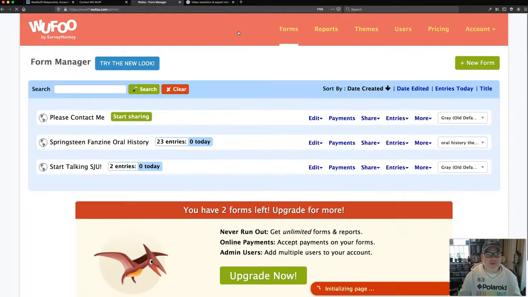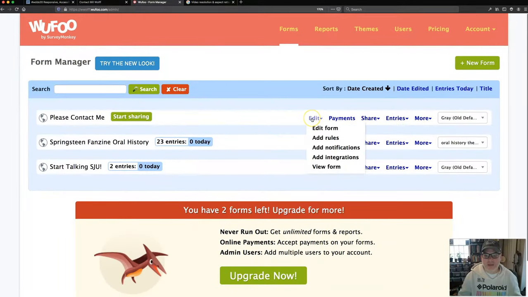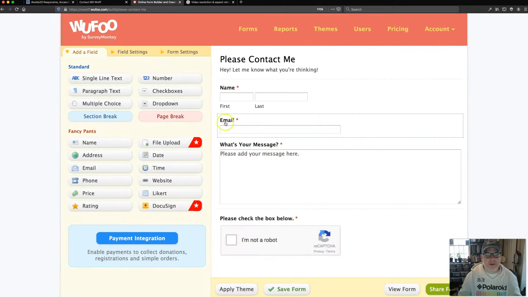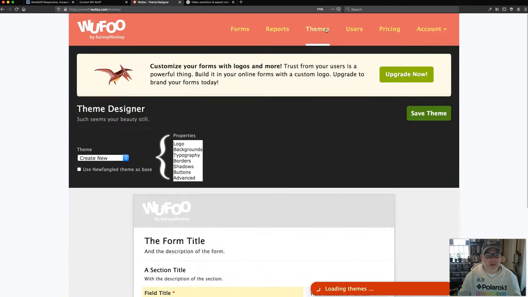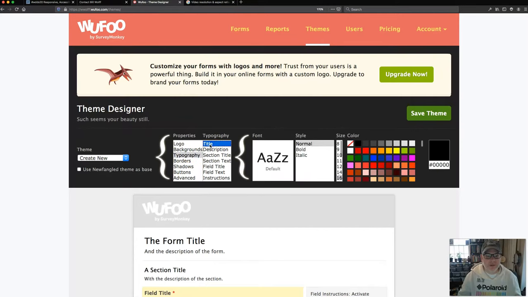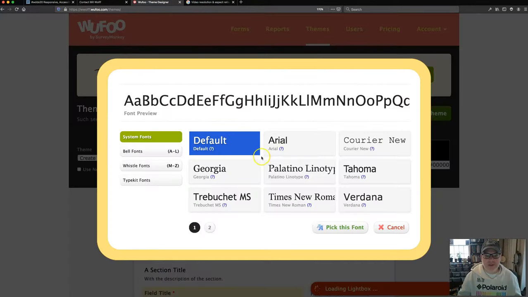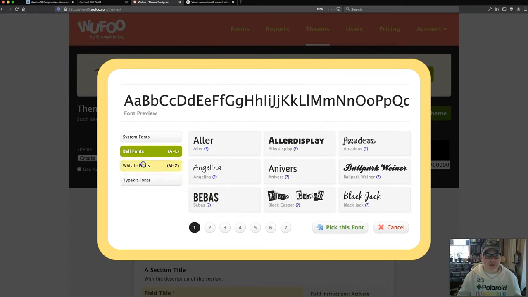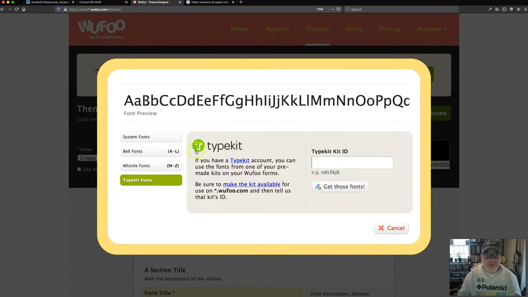You'll see, go back here, if you go to forms, please contact me. I can go to edit. And go from there. If you do want to create your own themes, which would be custom styling, custom fonts, custom all those kinds of things, you can go under this themes area and you can create a new one. Okay. And you could add, for example, you can choose different typography for your titles, for your descriptions, for your text. You could choose the colors, the fonts. They don't have all of the fonts that we're using, the Google fonts that use Typekit here. But if you have a Typekit ID, you can pop it in there.